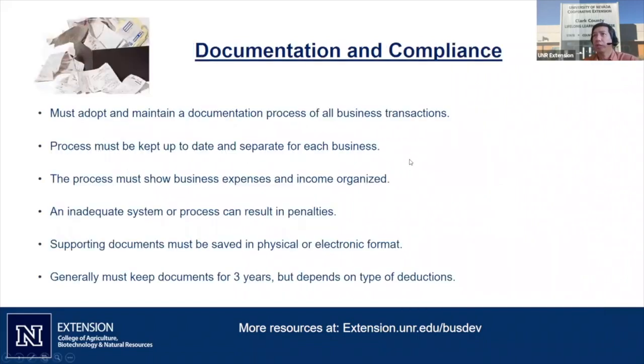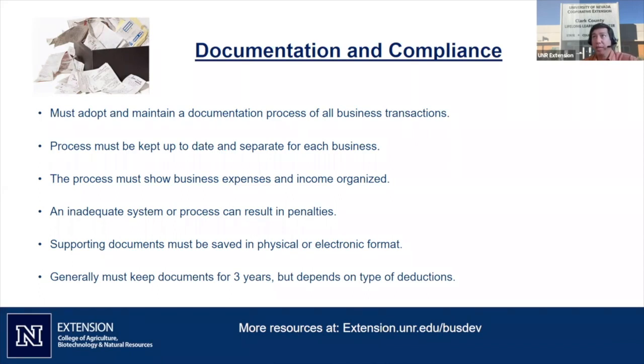Okie dokie. So documentation and compliance. Basically, those IRS publications say you must adopt and maintain a documentation process for all business transactions. That's the general blanket compliance. And very important: adopt and maintain. So figure out what you want, figure out your way of doing things, make it a procedure, and maintain that procedure on an ongoing basis.